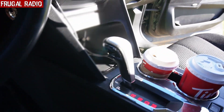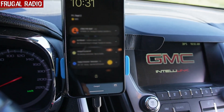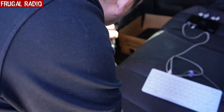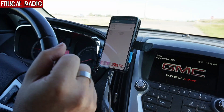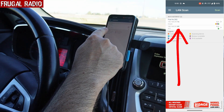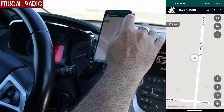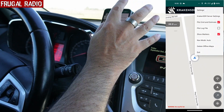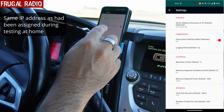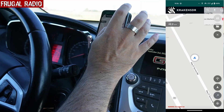The data cord was connected between the Kraken and the Pi. Next I ensured my phone hotspot was running to provide a network for the Pi to join, so any devices in the vehicle would be able to communicate with it. Once the hotspot was running, I connected the Pi to the power adapter and let it boot. The IP address of the Raspberry Pi was 192.168.29.189. I loaded up the Kraken app and went to settings — it was the same IP address as before, which was great.